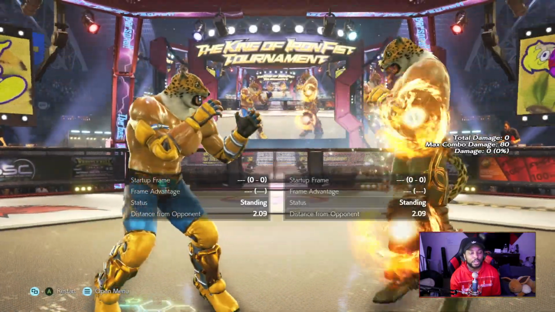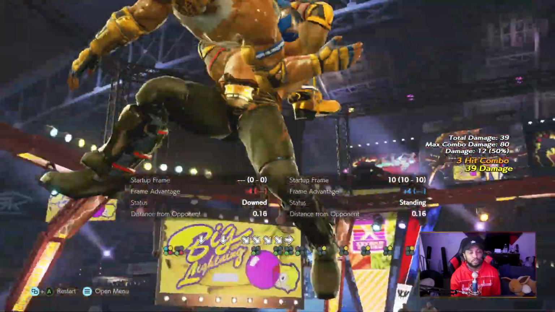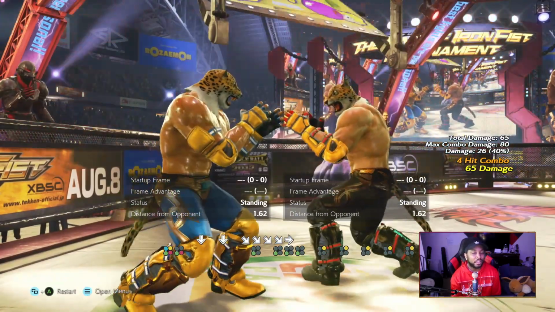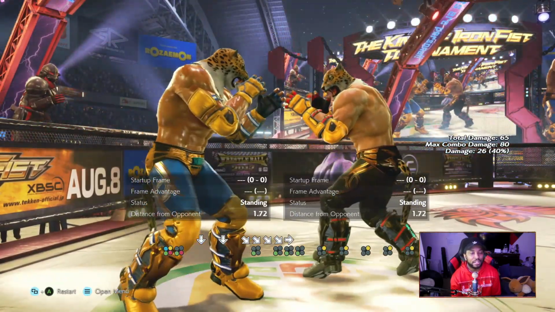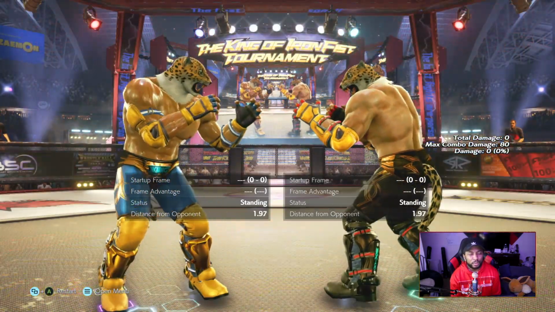Another bread and butter would be something like down back 3, wall 7 2-2. 65 damage, right? And I did all that for the last combo and only got 65 damage. I just did this for 65 damage, right? So you don't want to try to overdo it. You want to just do what you're comfortable with.